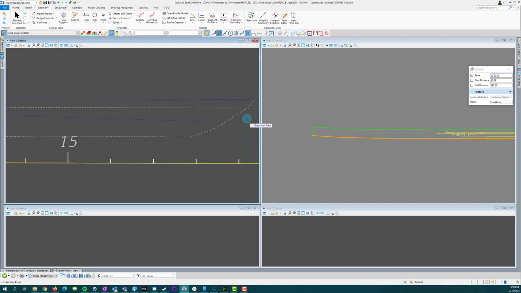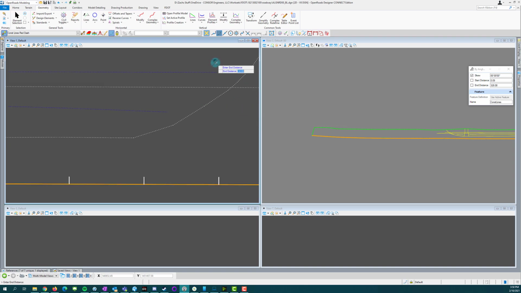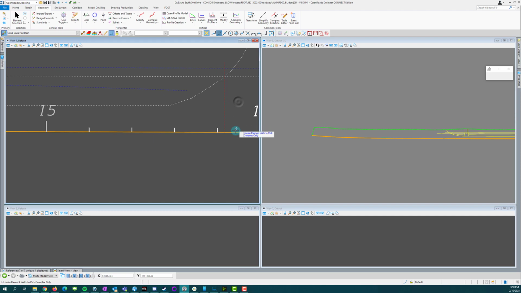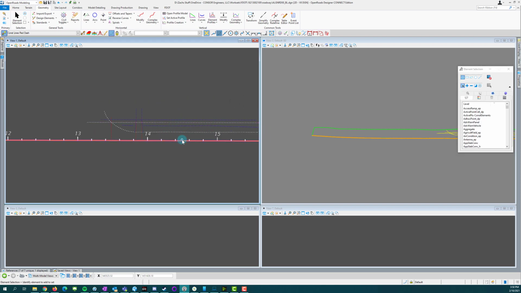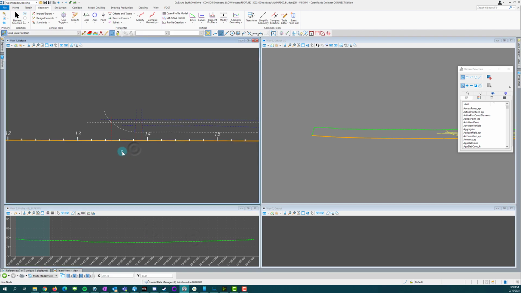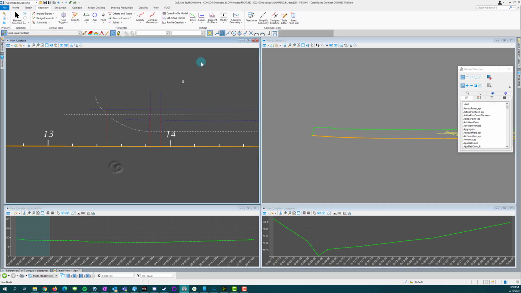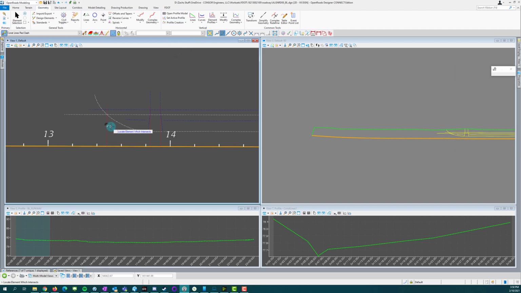If anything needs to be changed, if you need to change the offset of this sidewalk, you don't have to go and redo the profile because the profile was on the back of sidewalk element. So that's really a big time-saving thing. So what I want to do is start with this one. I'm going to open up the profile view, and I'm going to do profile intersection point for this to that.